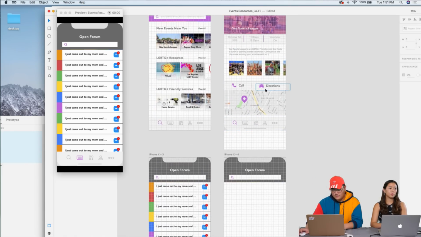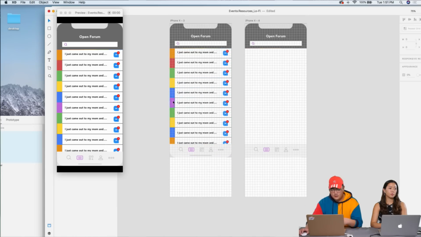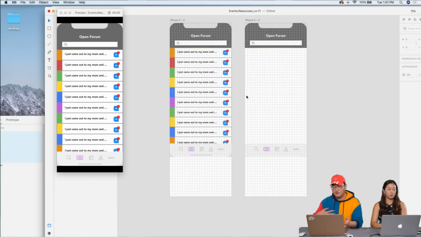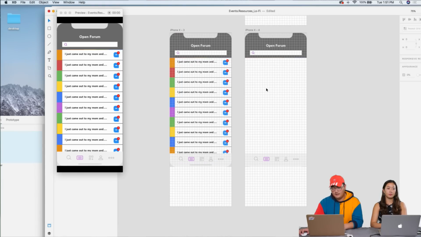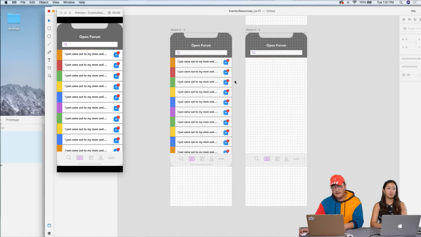And then for tomorrow, we started our open forum. We don't know if we might want to change it to make it more organized, but we started the low fidelity wireframes for that. Tomorrow, we'll get a better structural idea of how we'll design the layout for the open forum section of the app and start on the high fidelity for that. And then probably work on the friend finder low fidelity and high fidelity as well.